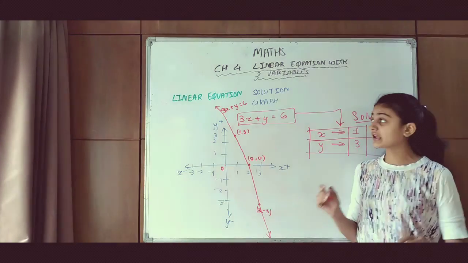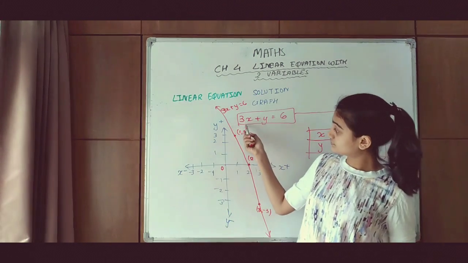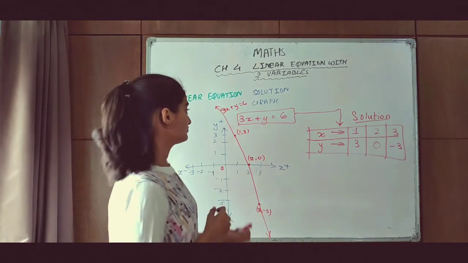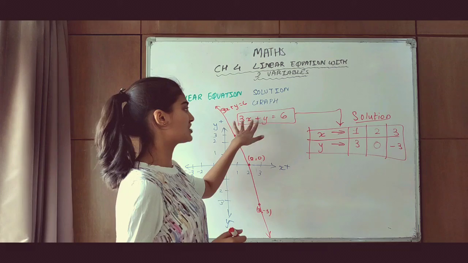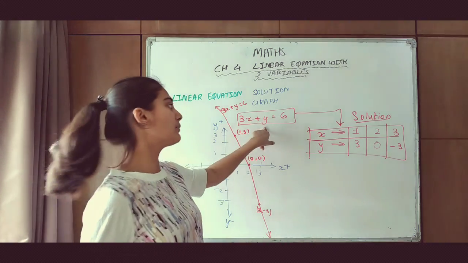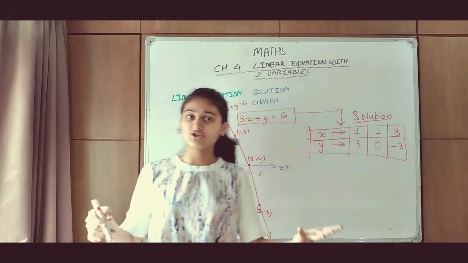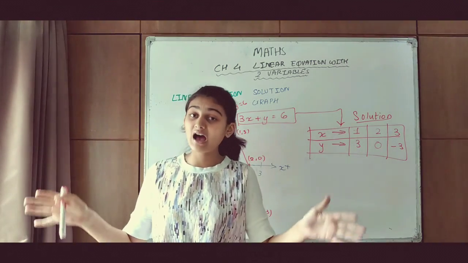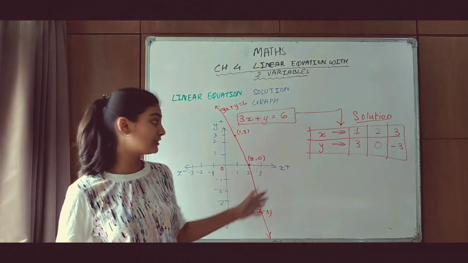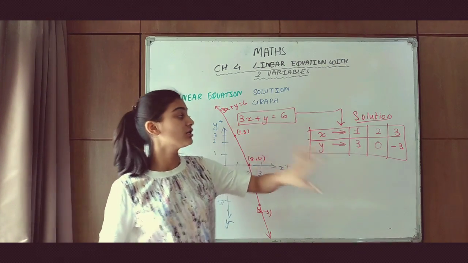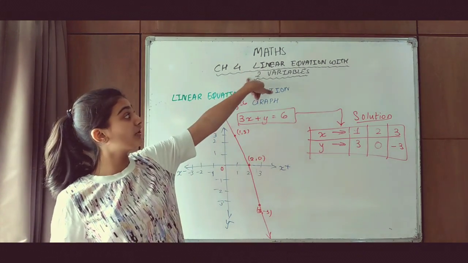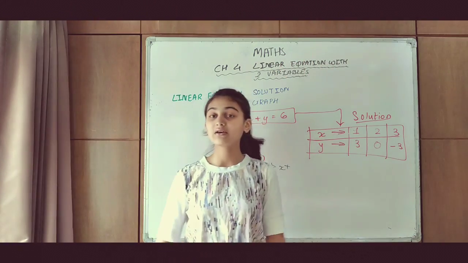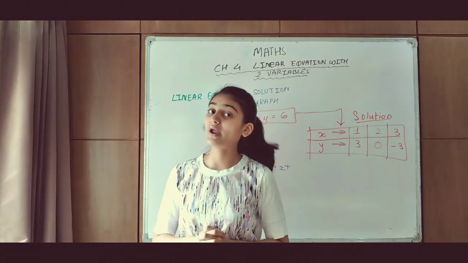Similarly, it can be given in the form of a question: if this many chairs plus this many tables is equal to this, then how many chairs and tables will there be? Okay, so this is how we can derive the formula. We can find the solution. We can plot a graph with a linear equation in two variables. Okay, so here we end this segment.